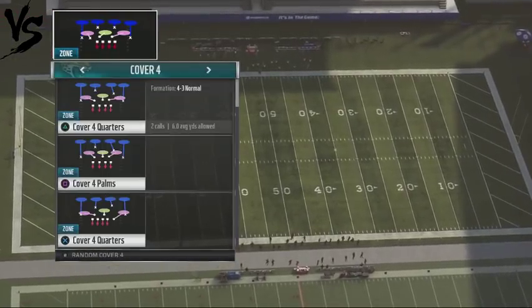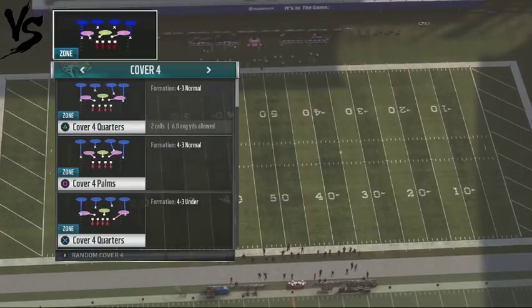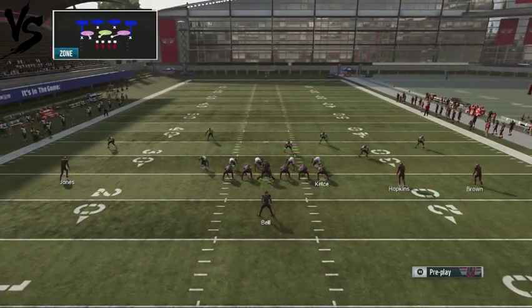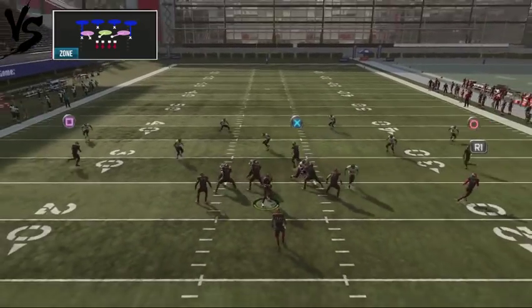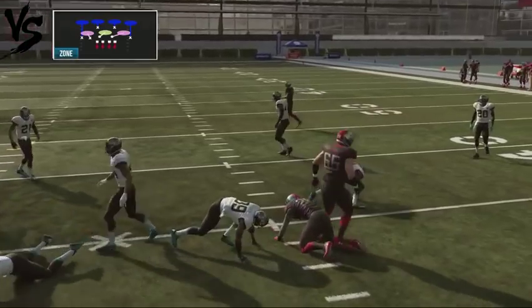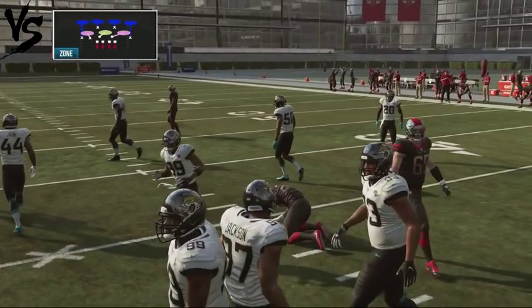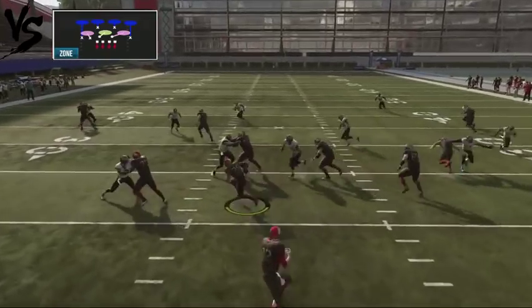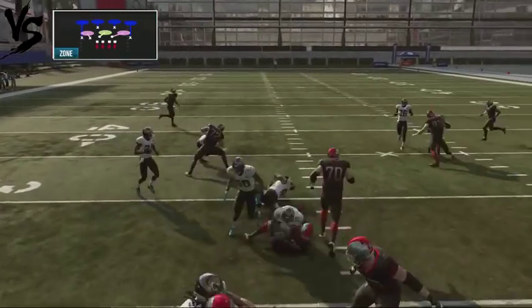Cover four, and we're going to do random cover fours, and it's going to kind of give us a taste of everything. So once again, cover four, we got the halfback draw. Usually cover fours are really, really vulnerable to draw plays. So if you got a guy who runs a lot of cover four, you can use a draw play to get yourself some pretty good yards.